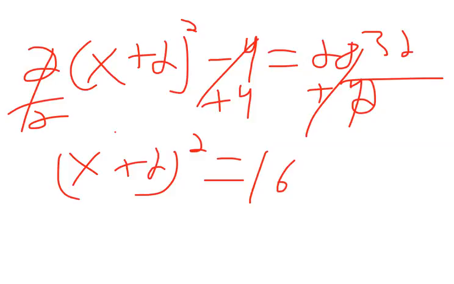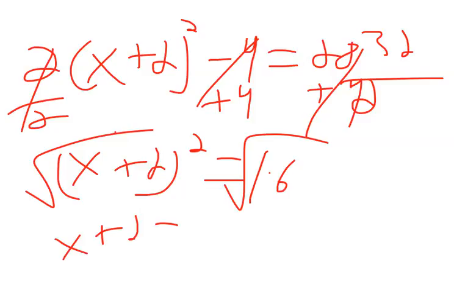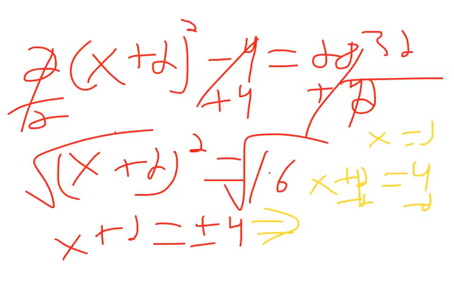And in this case, you can take the square root, which is good. So it's going to become x plus 2 is equal to, now notice this is very important, the square root of 16 is positive and negative 4. There are 2 answers. That becomes x plus 2 equals positive 4, so minus 2, x equals 2 in that case. And then x plus 2 equals negative 4, and then we do minus 2, so x equals negative 6. So you have to be really careful about those two, the fact that there's a positive and negative, that will trip people up.